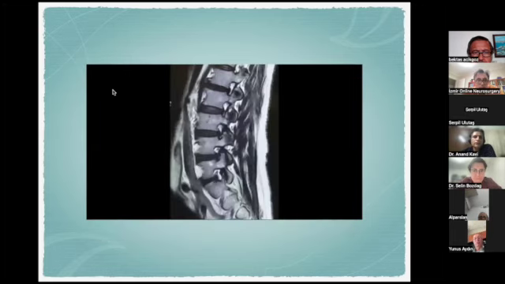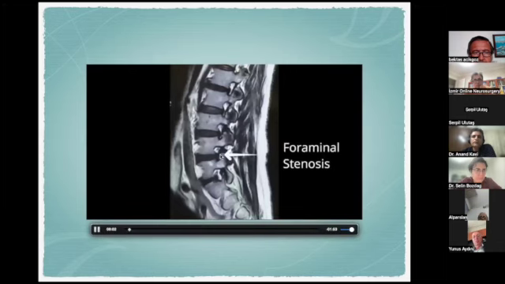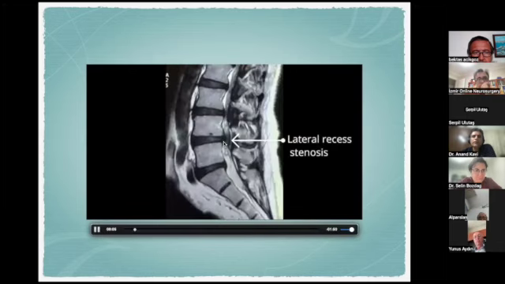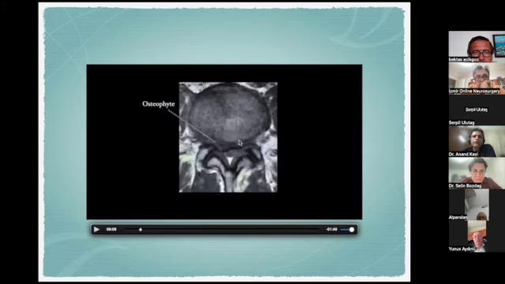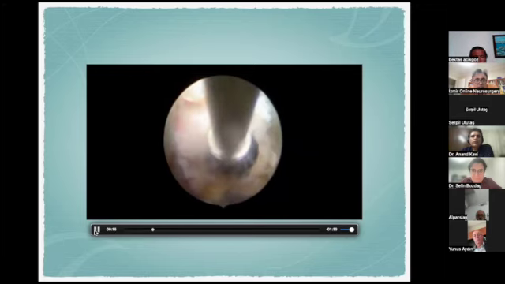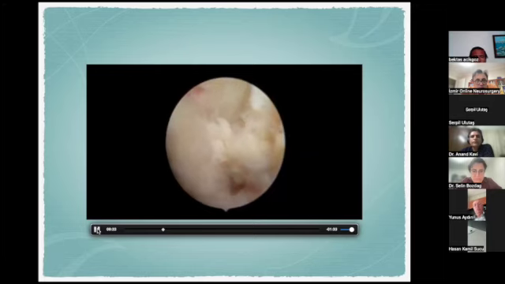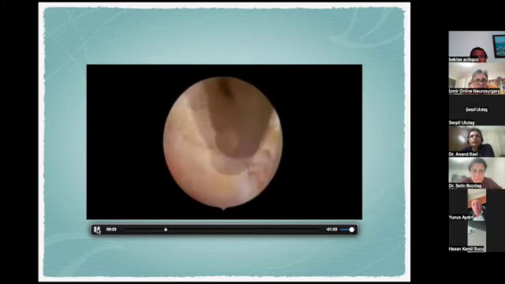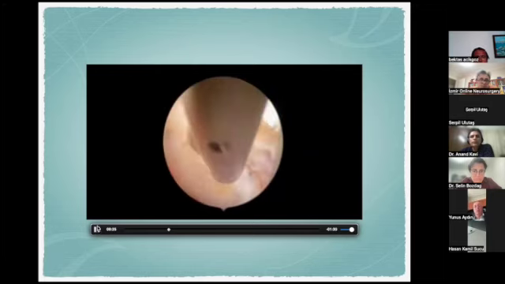Another case where you can see this is the tip of the superior articular process, the area around it, and now there is lateral recess stenosis. Another pathology which is ventral to the dural sac, that is an end plate osteophyte which is also pressing in the lateral recess, causing the stenosis symptoms. So similarly, we land just in the foramen underneath the superior articular process or the facet joint, and then we start burring. Once the tip or just 3 millimeters of bone is burred out, we come across the lateral edge of the flavum.